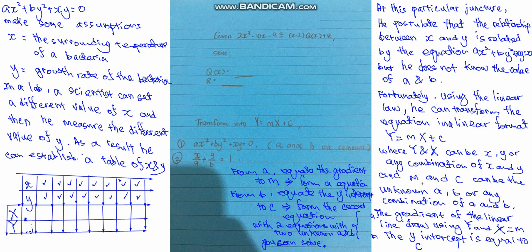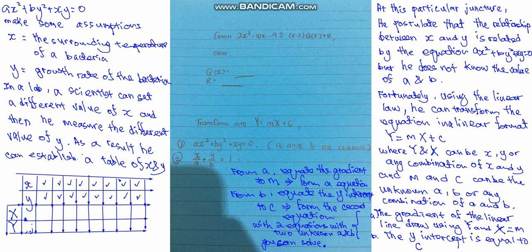Now the last part is how do you obtain the A and B values. Once you have obtained these values, when you plot the big Y versus the big X on a graph, you get a straight line. And why is it a straight line? Because this is a standard form for a linear equation. If you have this, you will draw a straight line. Whatever you draw will be a straight line.